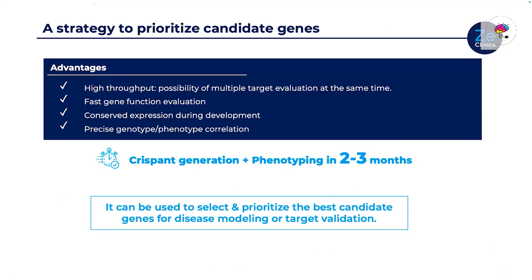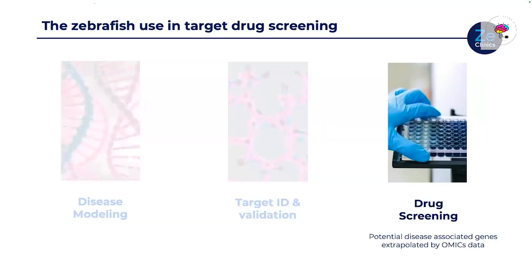But we wanted to go one step further. I said, okay, now the drug screening is performed with the mutant animal, but we said, okay, but can we use this crispant in F0 already to do drug screening? Because this would even reduce the time of the drug development.